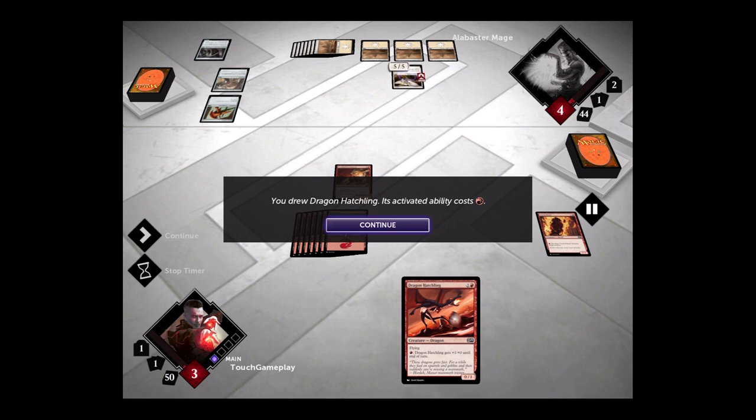Dragon Hatchling. Its activated ability costs 1 red mana. All activated abilities may be used as many times as you can pay the cost. Be careful, the ability only lasts until the end of the turn.